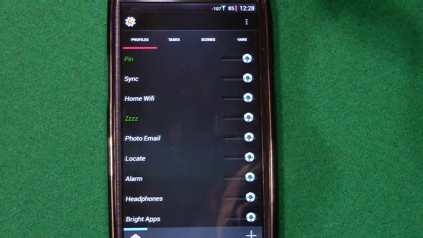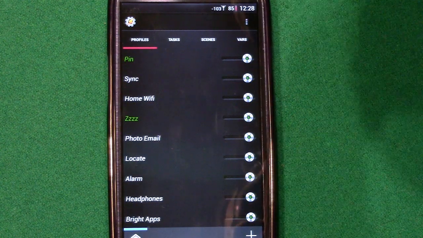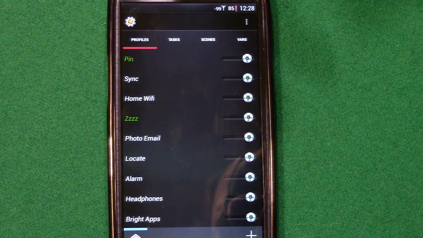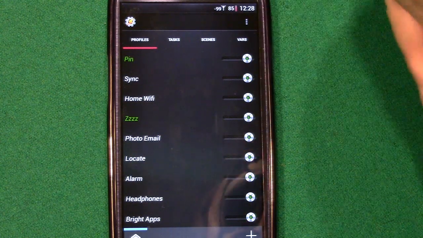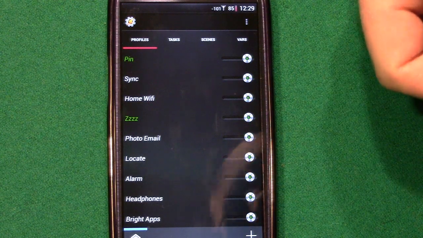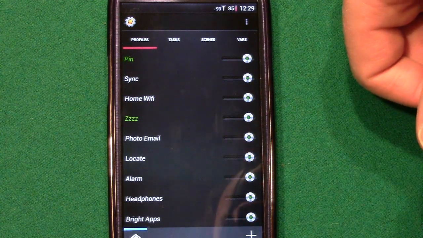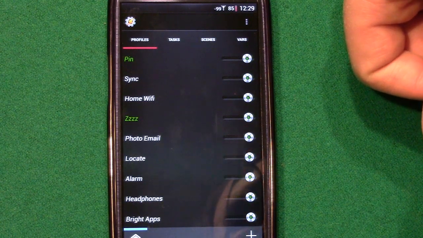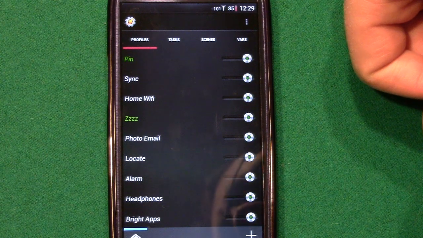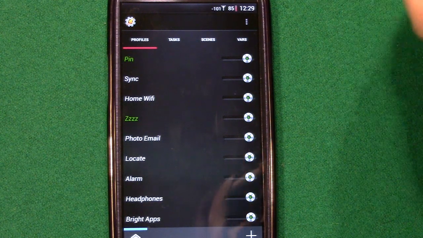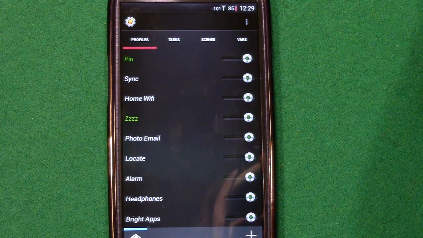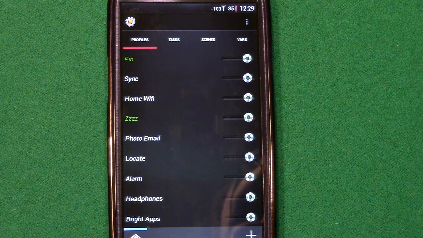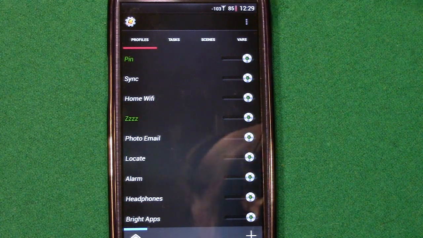And honestly, it's just up to your imagination. Anything that you want your phone to do, I haven't found Tasker unable to do it. And these are the most basic of things. We didn't even get into variables and just the advanced level of Tasker. I am not going to pretend that I understand or could do everything Tasker allows me to do. I don't need that. The basics like this, the sync, the GPS, plugging in my headset, all those little things just make my phone so much more enjoyable.